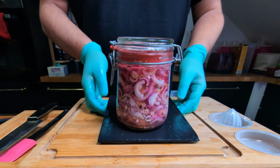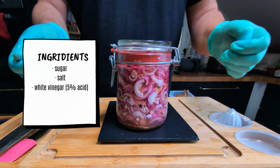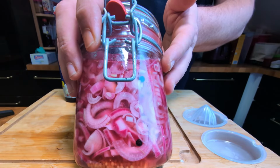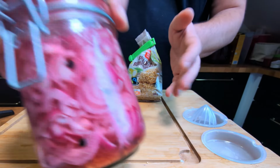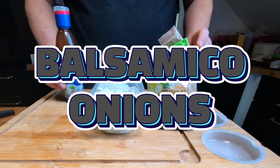So this is the first recipe for you. Just sugar, salt, white vinegar, some water, mustard seeds and peppercorn. You can store them for up to 6 months or longer in the fridge. They don't get bad, but if you open this up, you have to use it in 2 or 3 weeks, like with all the other things. And then we come to the next thing that we are going to prepare.